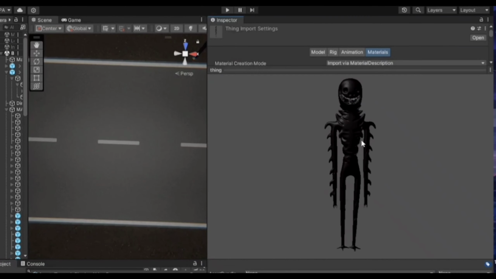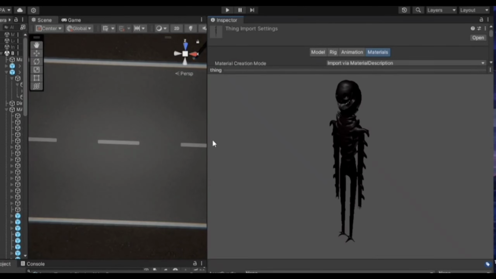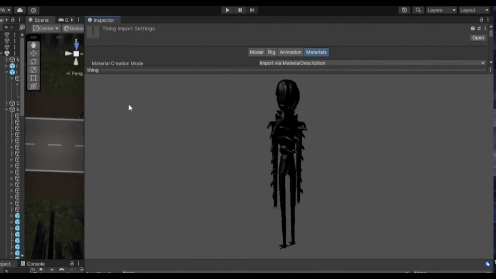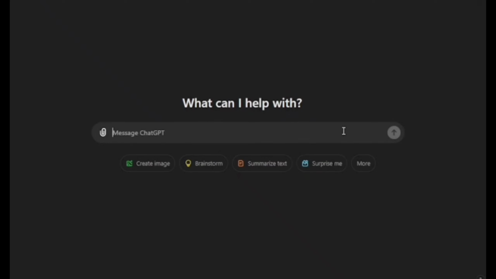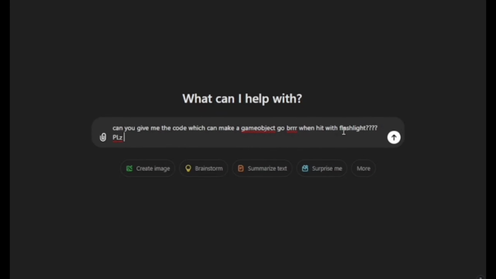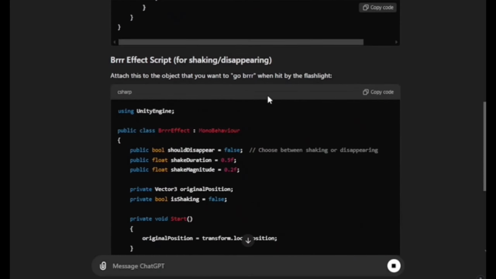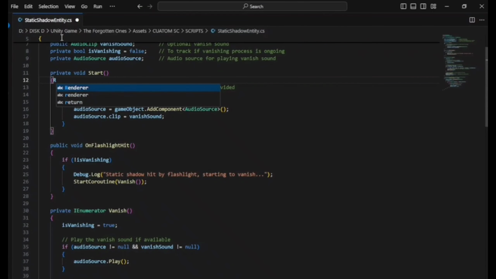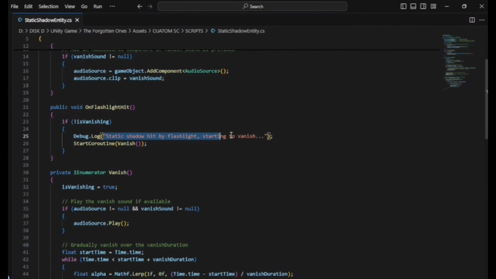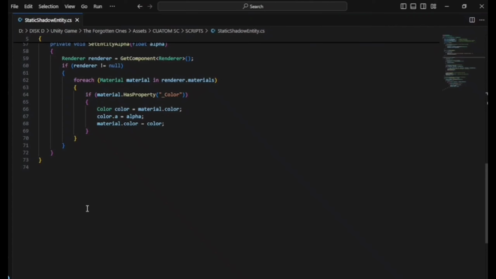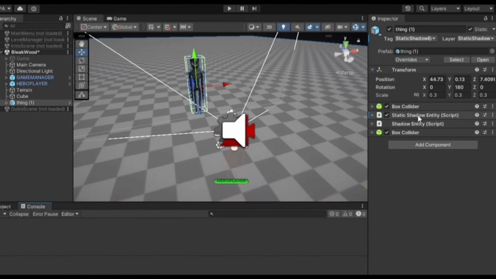From day 16 to 20, I was trying to add some enemies in the game so the game can be challenging. I found this suitable entity from Sketchfab and asked my partner ChatGPT if he can give me a script for the entity. The entity will just stand still and act as a sudden jump scare, but will vanish with an eerie sound when my flashlight reaches it. Once I got the script, I pasted it in the game and decided to try out if the script really works as I wanted it to.